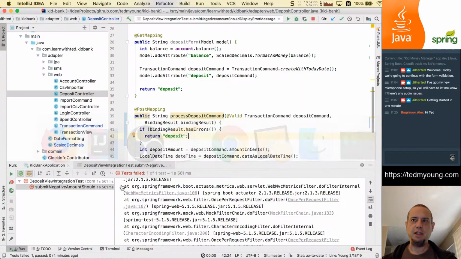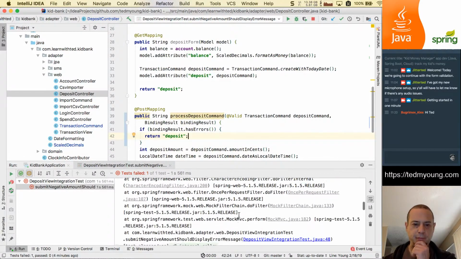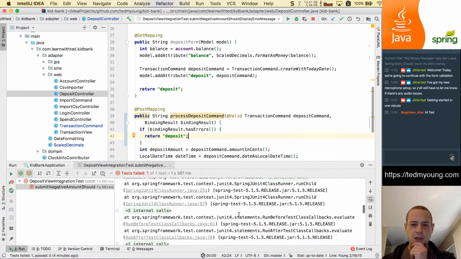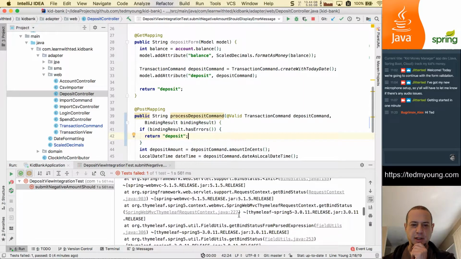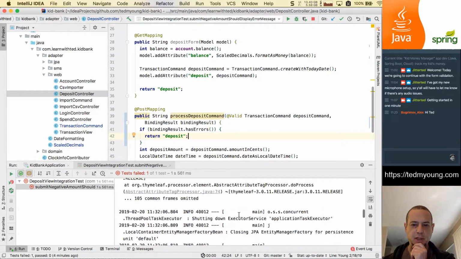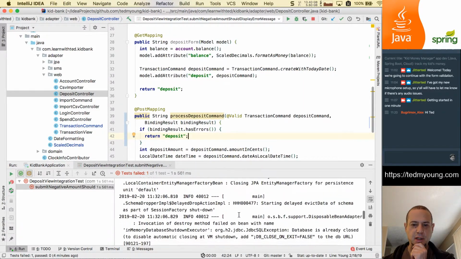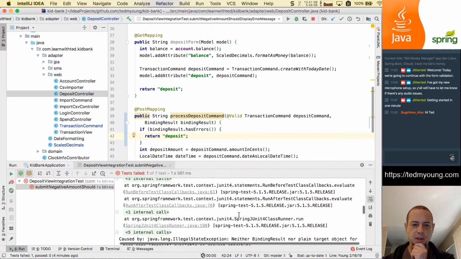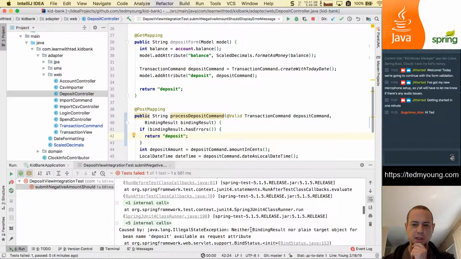So what actually is the problem here? The art of reading stack traces. So what I'm looking for is a cause. So neither binding result nor plain target object for deposit is available as a request attribute.